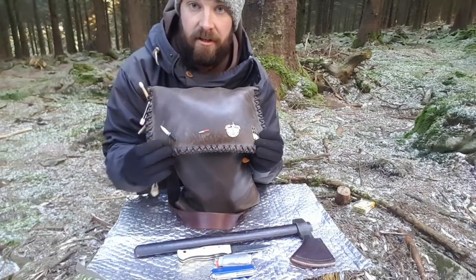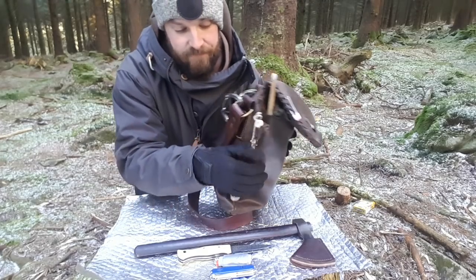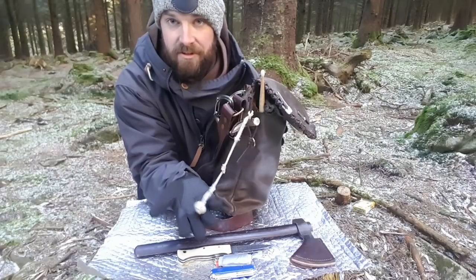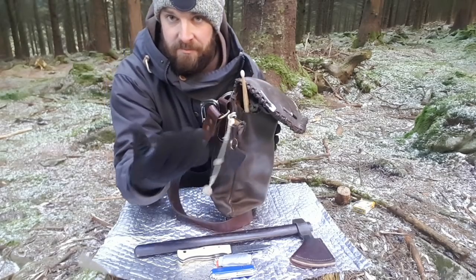Starting with the outside, I'm a collector of memories. I'm a sentimental guy like that, so I have some pins and badges from friends. I have a little monkey nut or monkey fist that I keep on the side of there, which was given to me many years ago by a good friend, and some antlers and bits.